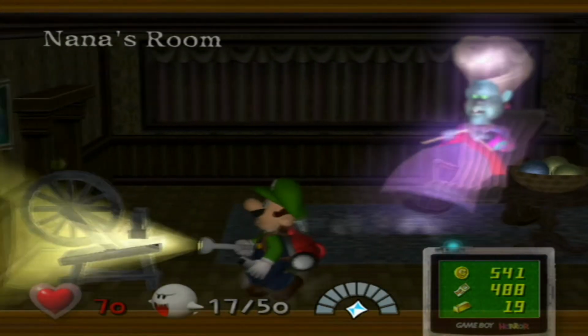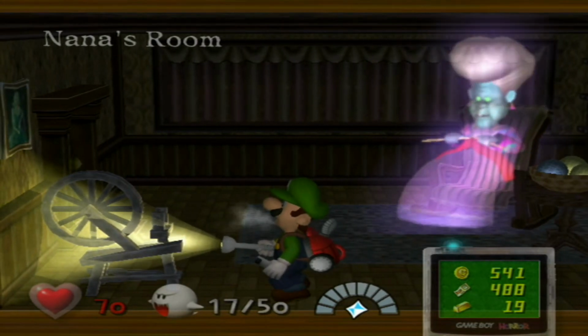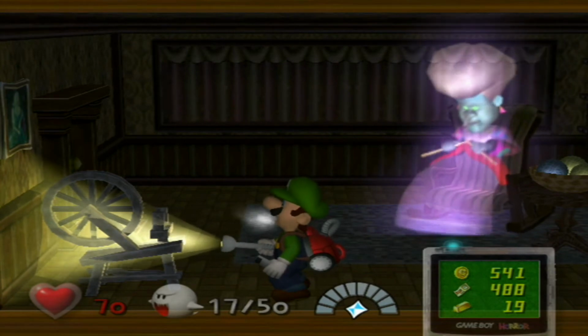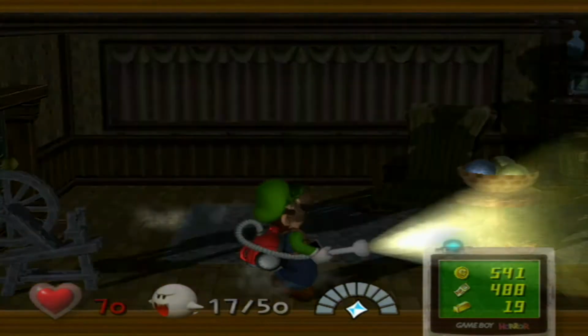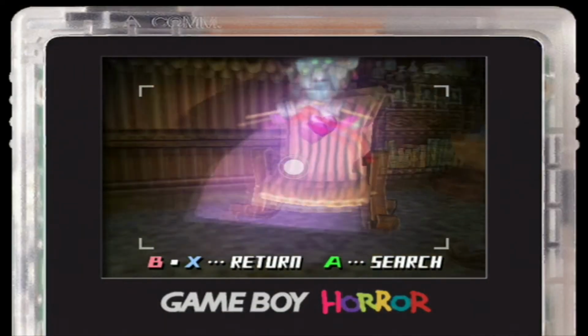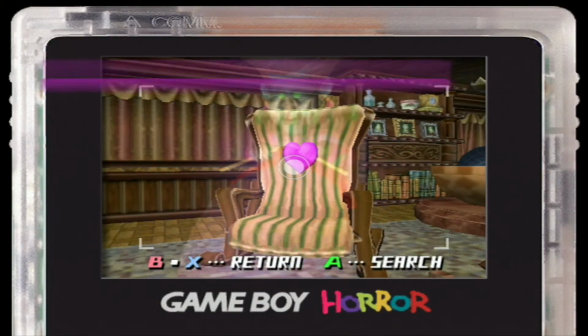Anyways, I want to get one more ghost. Oh, shit, yeah. Did I mention the bathroom woman? Her name is Miss Petunia, by the way. Kind of forgot about her. Yeah, Miss Petunia, right? Okay, anyways. This old lady is Nana. So let's see what she has to say.